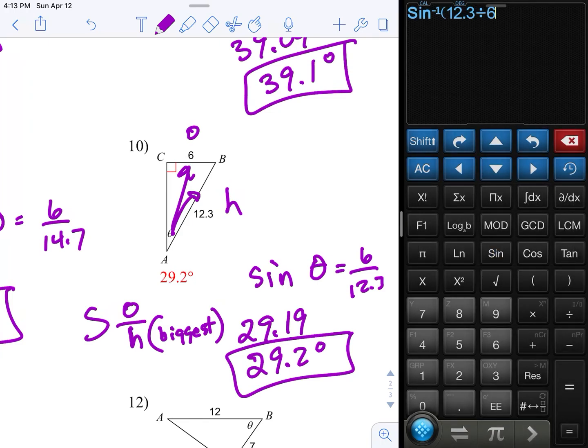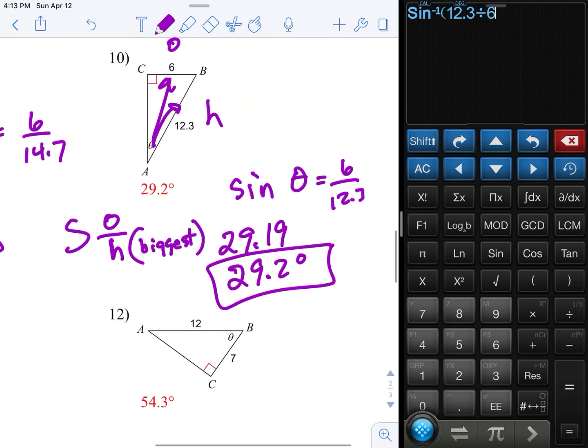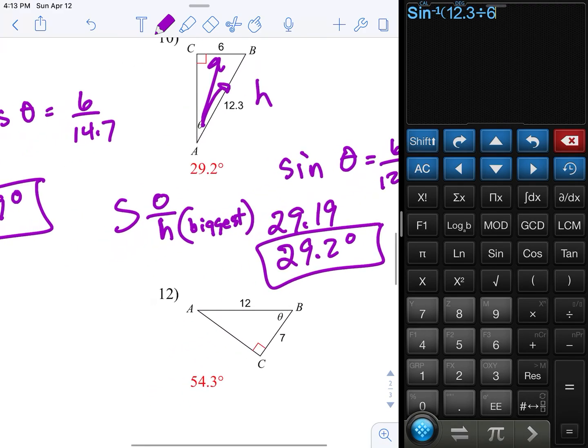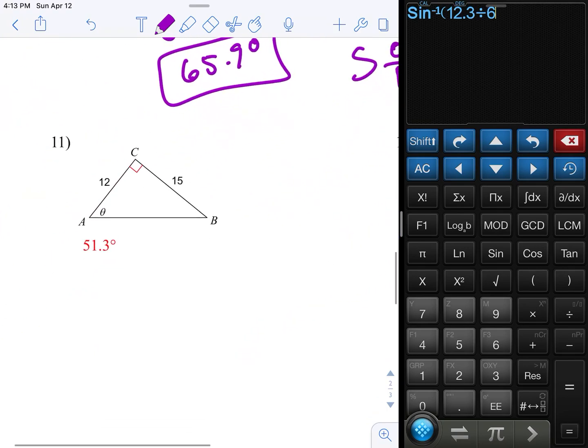So if you get an error, don't think your calculator's broken. Something's wrong. If you want, shoot me an email and I'll help you figure it out. I'm more than happy to help you. But it's not your calculator making a mistake. Somehow you're making a mistake. Oh, and your calculator has to be in degrees. If you notice way up at the top, it says DEG above the 12.3 on my calculator. It would say RAD for radian. You want to be in degrees. If you're not getting any of the answers I'm getting, you're in the wrong mode. If you're getting them sometimes right and sometimes wrong, that's not a calculator issue. You're doing something wrong.